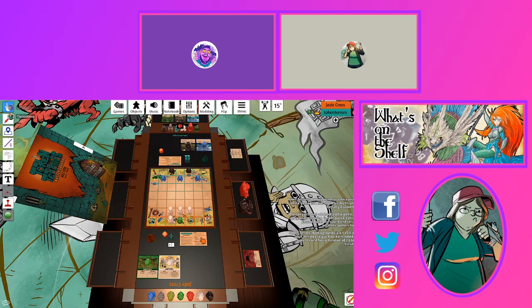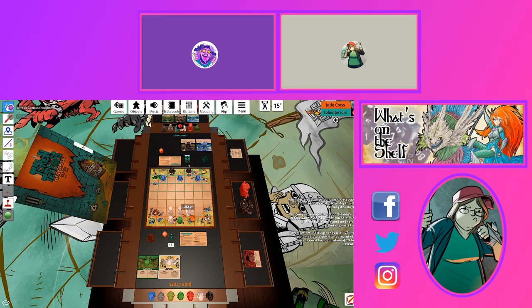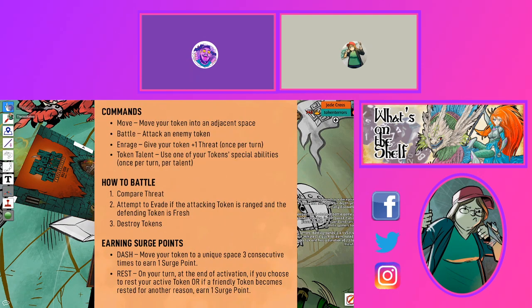Okay, so I'm going to pick my middle soldier here. And he's going to move up to 2 other soldiers, up 2 spaces each. So my 2 outer ones, I'm going to move there and there. That is 1 command. Very good. Aggressive. So that was 1 command.